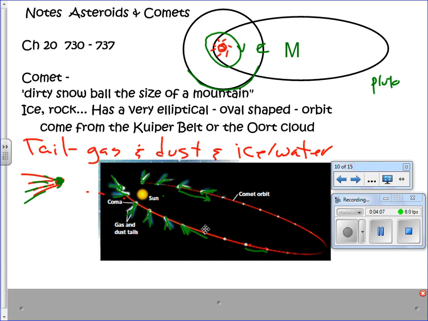Yeah, comets always have a tail. And the size of the tail, you can imagine if something melts and we are able to look at the tail, look at the materials in the tail, that tells us a little bit about what the comet's made of, which also tells us about what's out there in the outer solar system past where we can normally travel. All right, so that is comets.